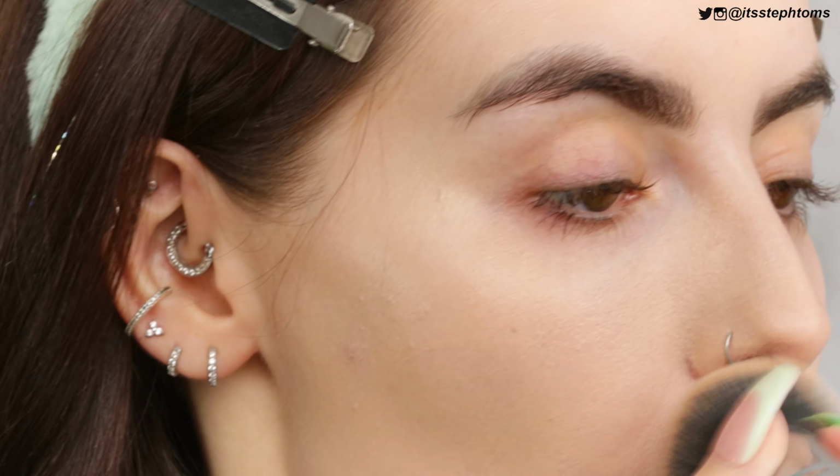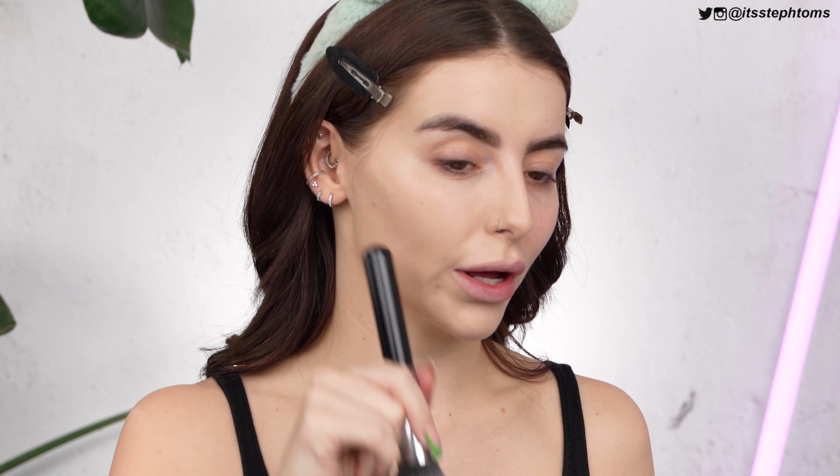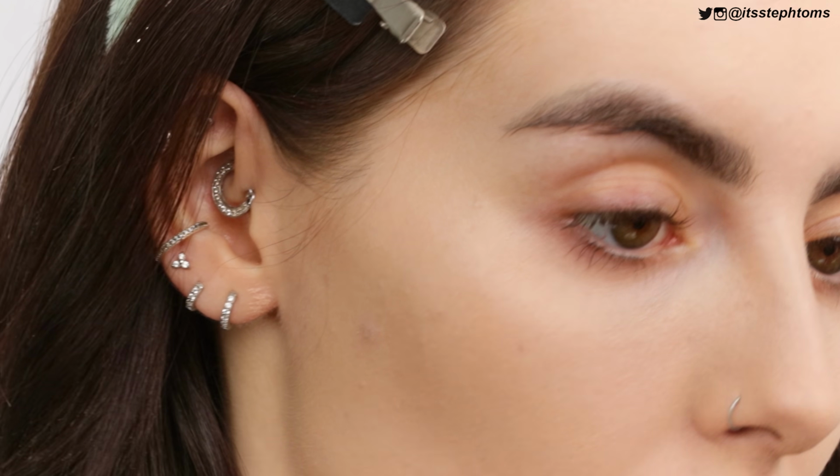Just slapping that on my face basically. So I'm really just buffing that into my skin. Honestly, it doesn't really look like anything on my skin at all, but it's covered up. I had a spot here and you can see it's evened me out quite a bit, but it really hasn't given me a full cake load of coverage, but it's given me coverage. It's pretty invisible on the skin. It's quite different to my usual everyday foundation, but I so far love how this is looking. Dude, this looks good. I look a bit like a ghost right now, but this looks so good on my skin. So now move on to concealer.